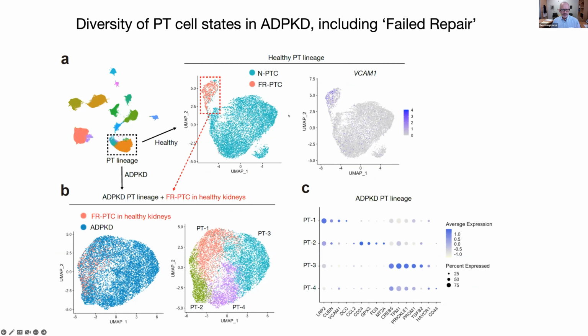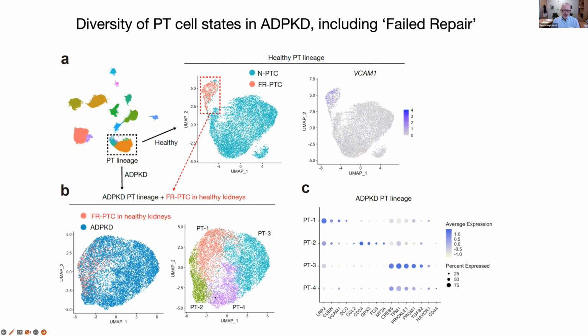since it's the PKD symposium. In any case, when we look at the proximal tubule lineage, and now we are just taking the 80 PKD proximal tubule cells here in blue, and we layer on top of them failed repair proximal tubule from healthy kidney, we see there's a good overlap. And what I'm not showing you is that if I overlapped healthy proximal tubule, I probably should have included this slide, with all proximal tubule from PKD, they don't overlap. They sort of connect down at the very bottom. But that really suggests that there are no true healthy proximal tubules in a PKD kidney.